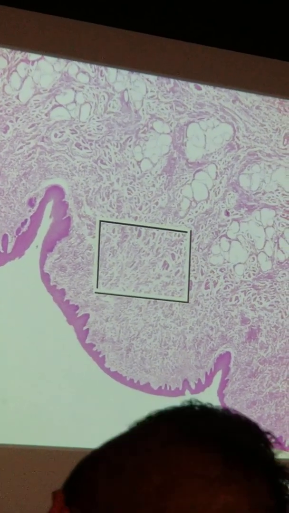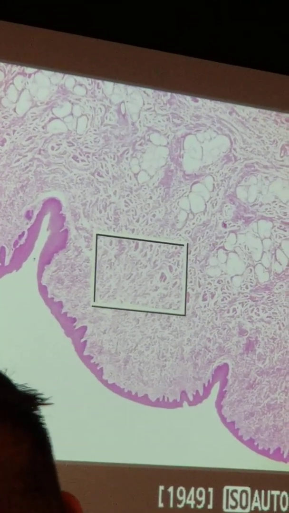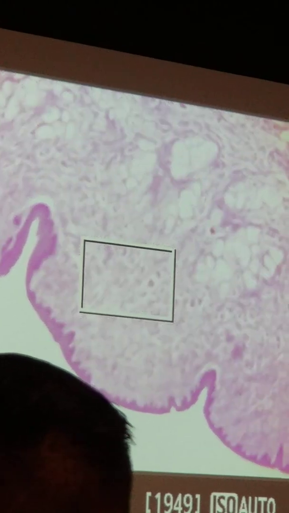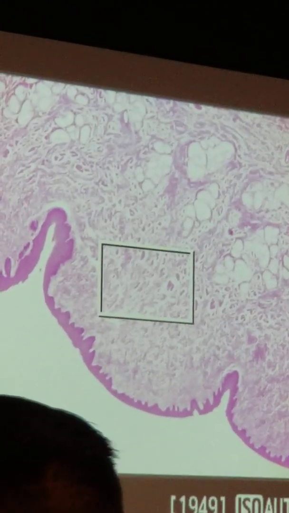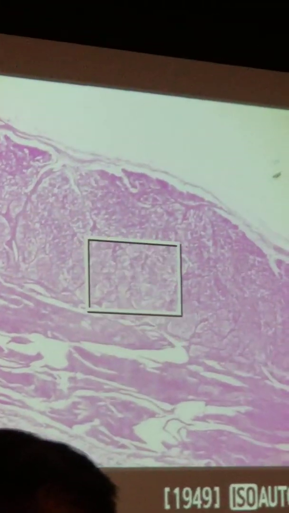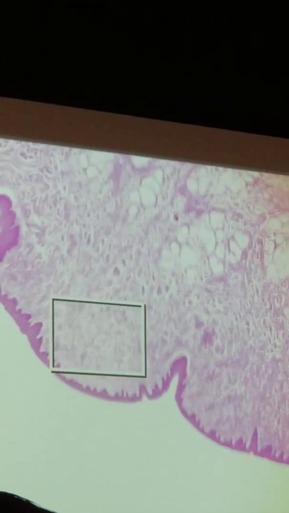Multiple. More than one, right? We know more than one. Now, if you get your slide, and it looks something like this, okay? There's two different types. One that kind of looks like this, okay? So this one here.